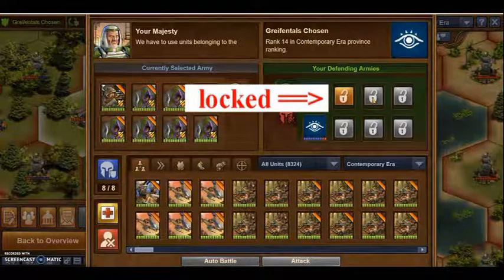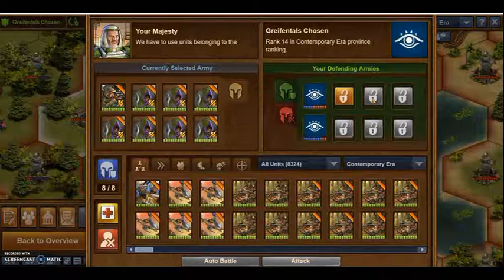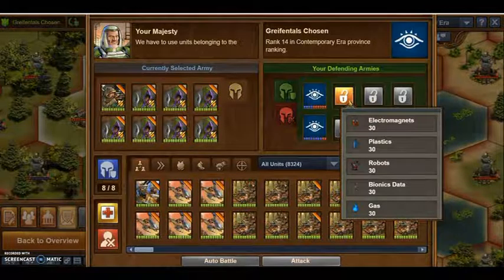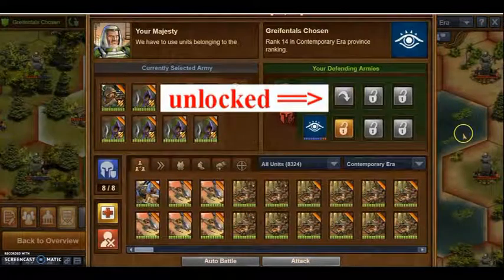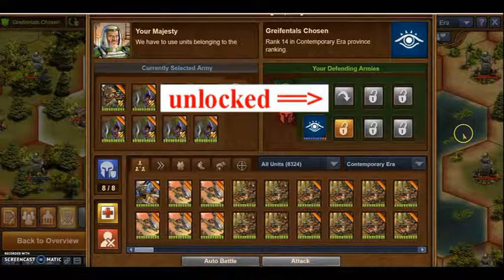This symbol means that this defense slot has not been unlocked, so we cannot fill that slot with a defense army. It costs treasury goods to unlock additional slots, so our leadership decides when and how many slots to open up. This symbol means that a new defense army can be added to the sector.